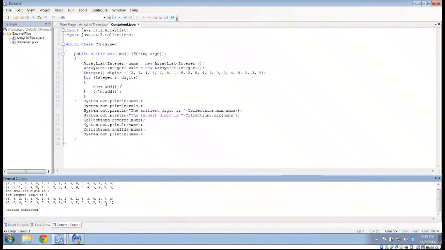And this Collections.shuffle is one of the ways that we can shuffle quite effectively rather than having to write our own shuffle method. Remember, the whole purpose of using these static methods in the Collections class is so that we don't have to reinvent the wheel every time.